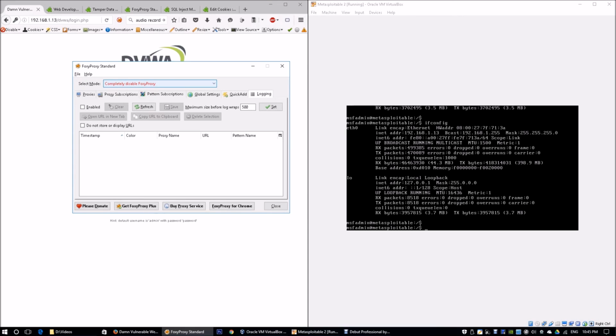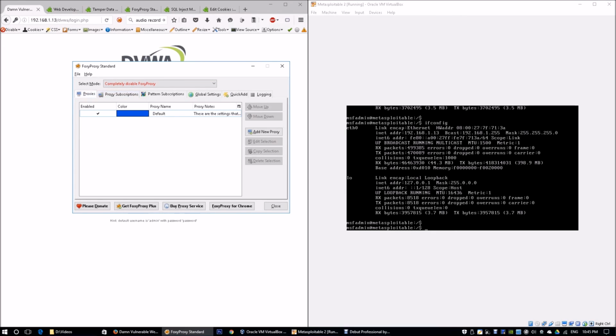So a lot of times as a penetration tester, you'll be running certain proxies to help you control or manipulate data flow into the web application server. And FoxyProxy is going to be the tool that helps us route information into the proxy. So one example is if you're using Burp Suite, you actually can push all the data to Burp Suite and it can capture the structure of the form and be able to do a lot of automated attacks to the web application server. And these are all very useful tools for us to push data to other attacking methods or use other servers for attacks.